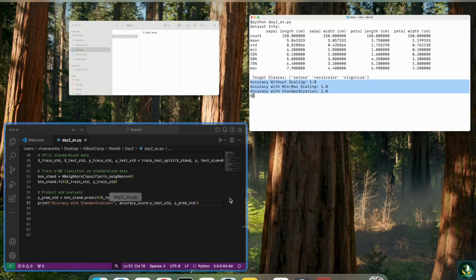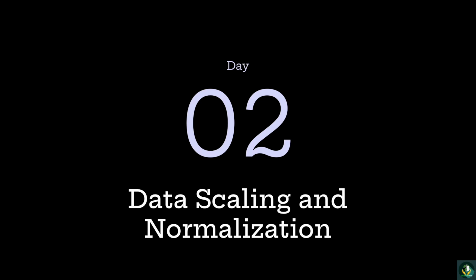Now, just to summarize, we went through and looked at importance of scaling and normalization in machine learning. We learned when to use min-max scaling versus standardization for specific algorithms. We observed the effects of scaling on model performance through practical implementation, and this helped us gain proficiency in using scikit-learn for pre-processing and scaling datasets. I hope you were able to follow along and build this with me. If you have any questions or had any issues while implementing this, let me know and I'll get back to you.